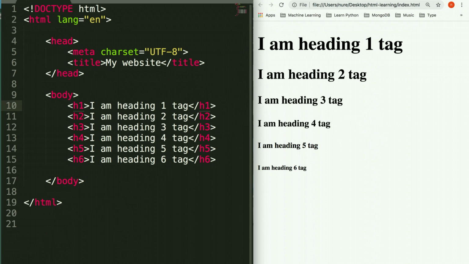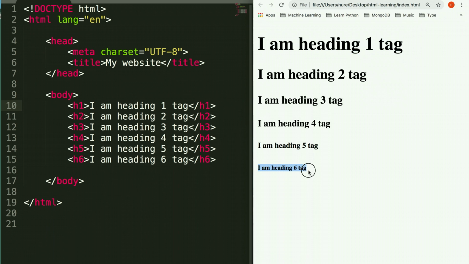So as you can see here, H1 is the largest tag, which means text inside the H1 tag becomes the largest heading, or the H1 creates the largest heading and the H6 creates the smallest heading.